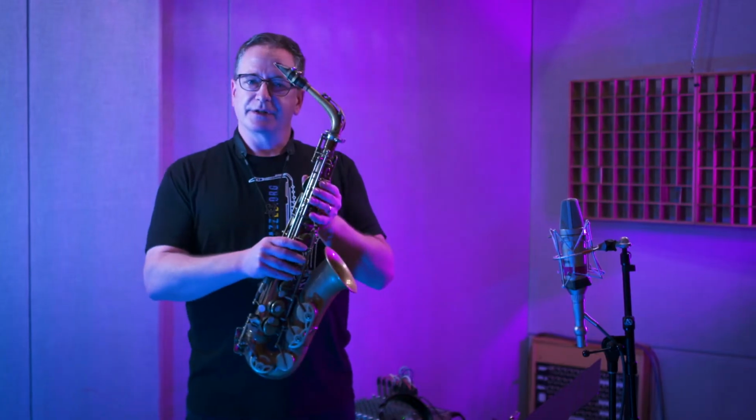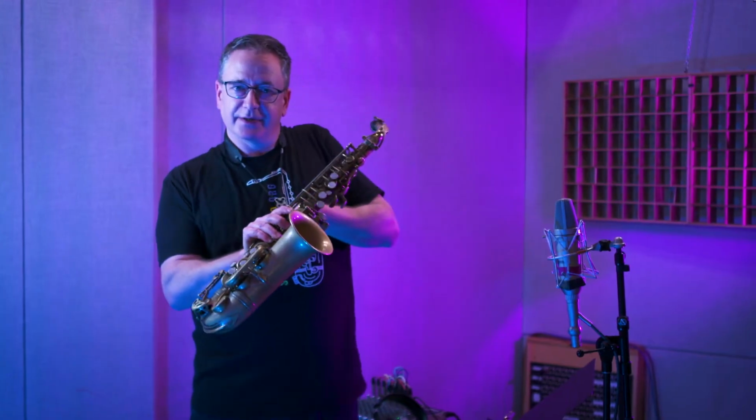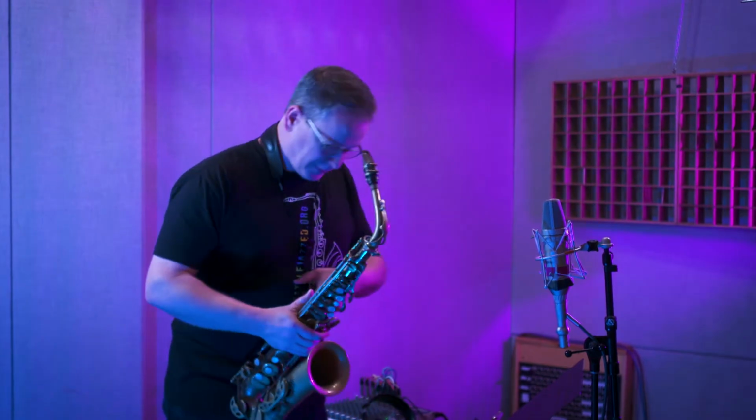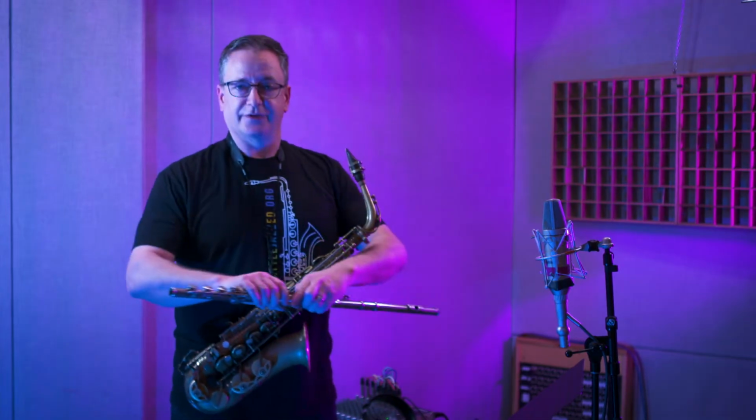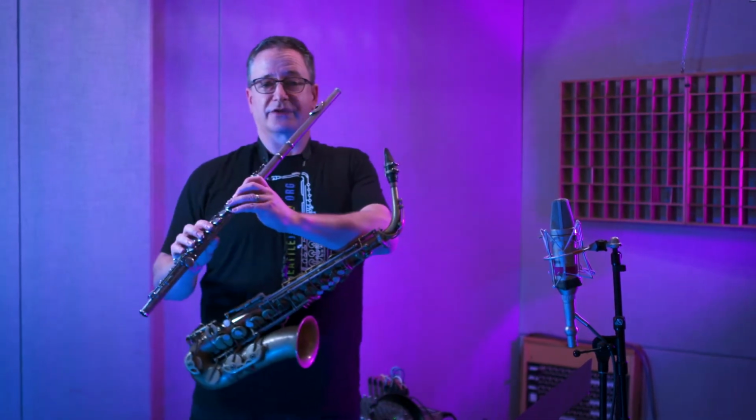So there's a lot of different tone colors you can get out of this, and there's tenor saxophone, soprano saxophone, and baritone saxophone as well. And this is an alto. Now over here, this is a flute, and a lot of times saxophone players double on flute, but you can make this your main instrument as well.